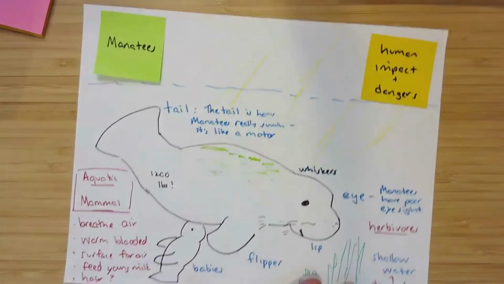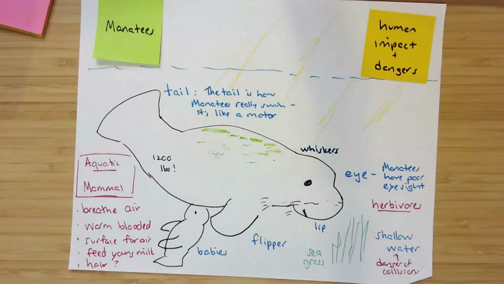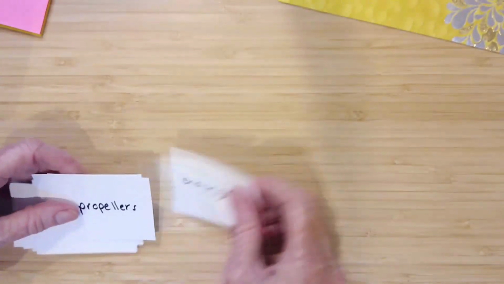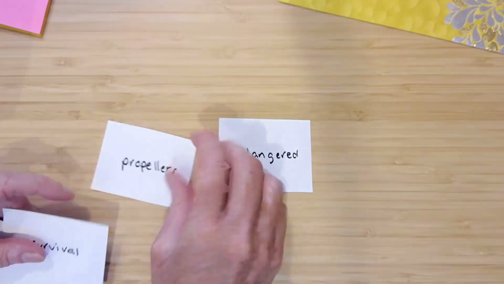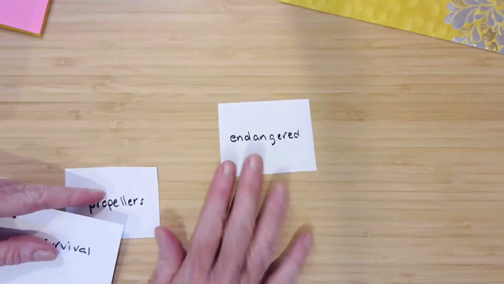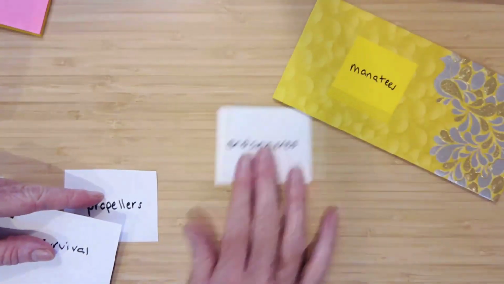So then we could also think, if they've got these notes on your chart paper that are also at the same time in their notes, and those notes begin to grow and become more complex, then they could also begin to keep a vocabulary collection. And let me just show you, let's imagine there's four of us in a research group. Maybe you're one of my partners, and I put down the word endangered, and I'm going to add it to this collection. I want to add it to our manatee collection.